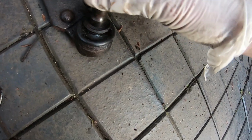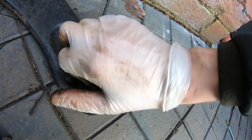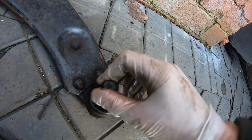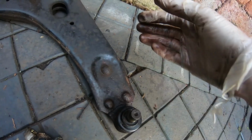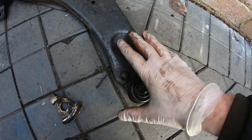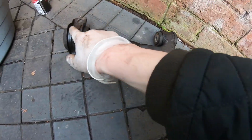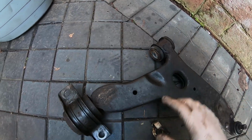But yes, the ball joint gaiter has actually split apart on this, which I wasn't quite impressed with, but the joint feels good actually. That joint feels really good. Like I say, usual advice, don't bother grinding these off and changing this with a bolt and nut kit, because if this is gone, these will be the same way. And the proof of the pudding is this arm.